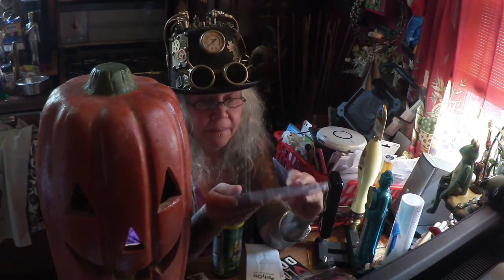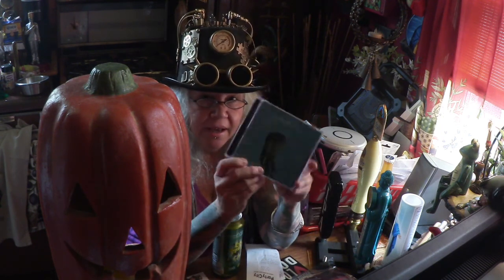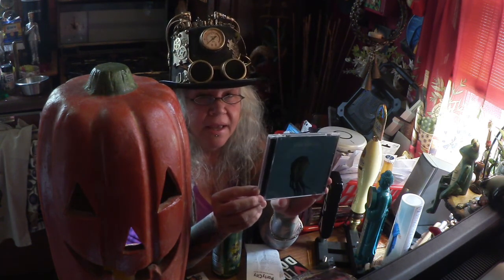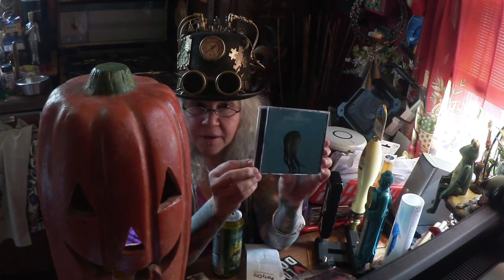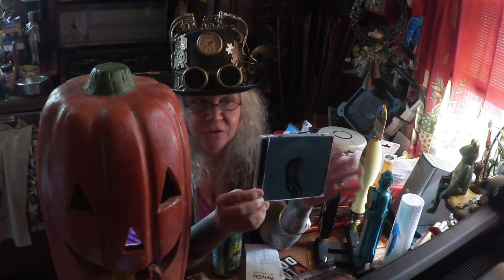had CDs. And I found this one, Sever Your Ties, Safety in the Sea. Had a great cover. Didn't know what kind of music it was, but there's a cover version of Don't Fear the Reaper on here. Blue Oyster Cult's Don't Fear the Reaper on here. So I had to have it.